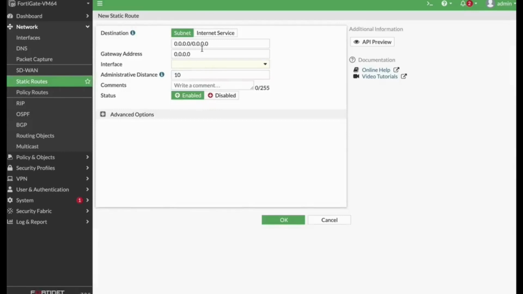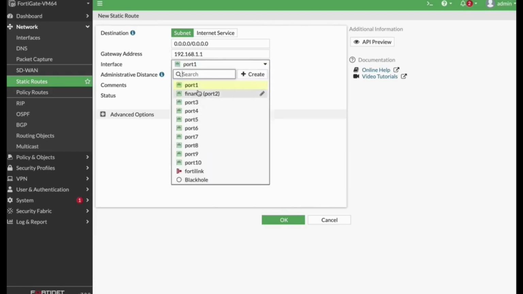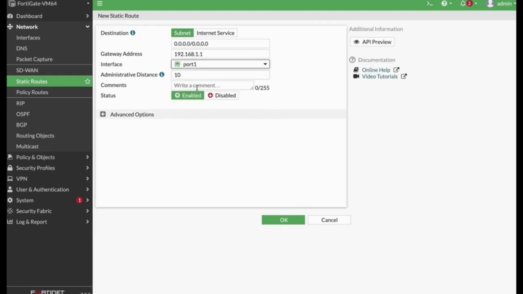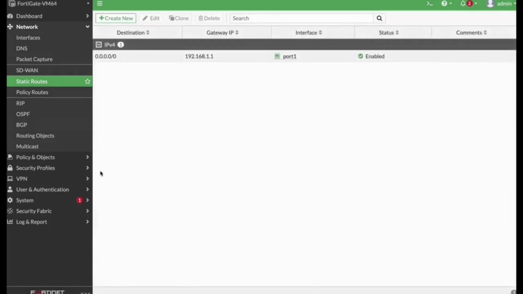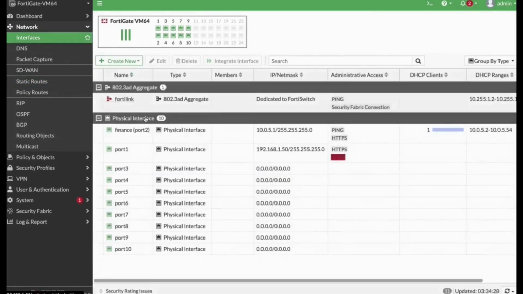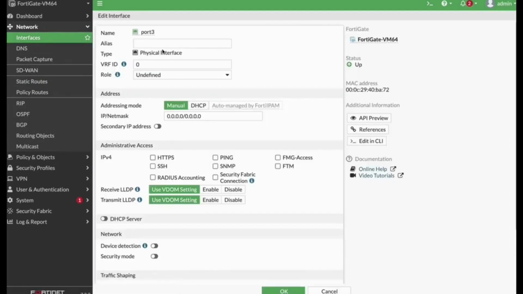Okay. All right, now let's create our static route, network, static route. Let's create a new one. All right, and let's create a VIP object. Before that, we will create a new DMZ interface.